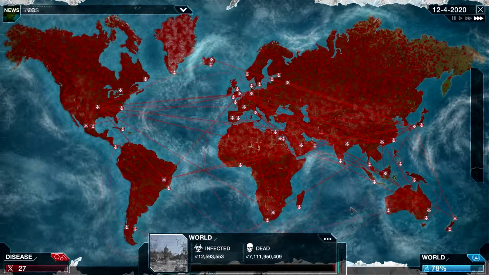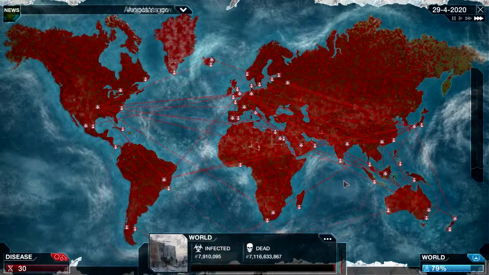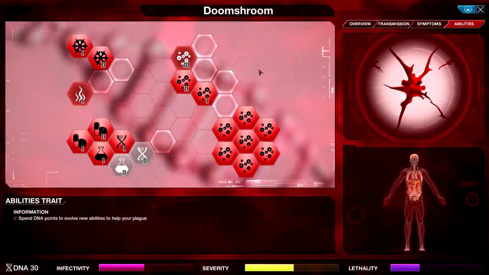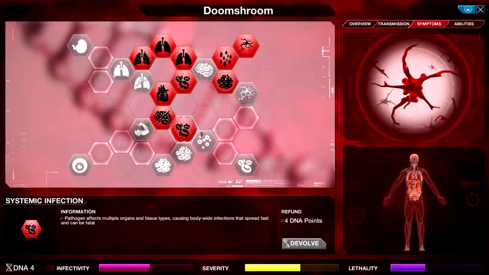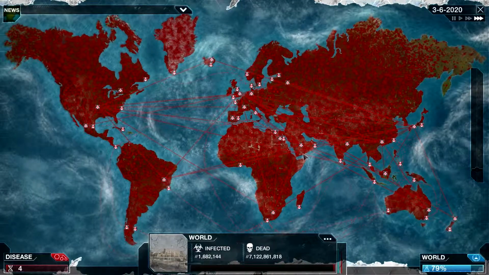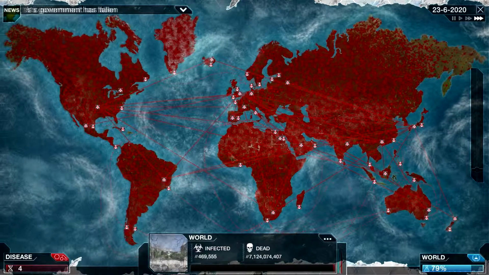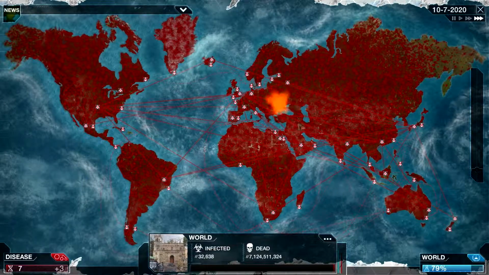15 million. Research has stalled. Or almost stalled. There's no way they can get out of this. Can we make it more deadly? Yes, we can. But that's about it. There are no planes flying anymore. Not even the blue ones. Congratulations! The Doom Shroom has eradicated humanity. Mankind is gone.